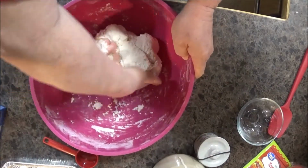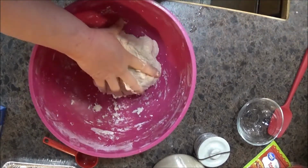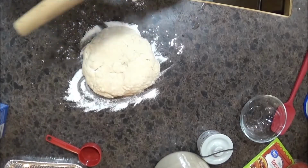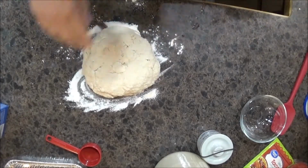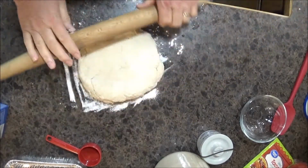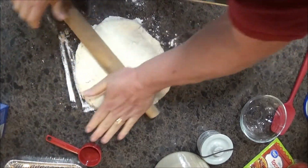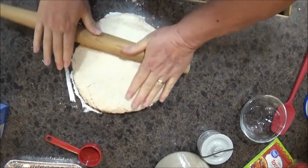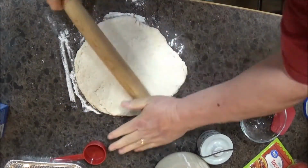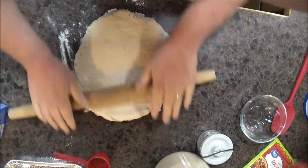All right, let me get a piece of paper down here and we'll roll these out. I just decided I'd put them on the counter. We're gonna roll these out to about a half inch thick or so. We don't want them too thick. Hope my old bald head didn't get in the way again.